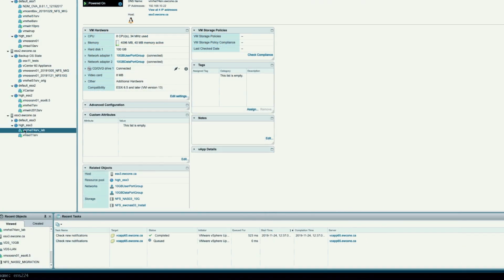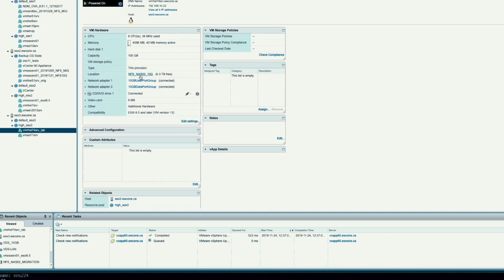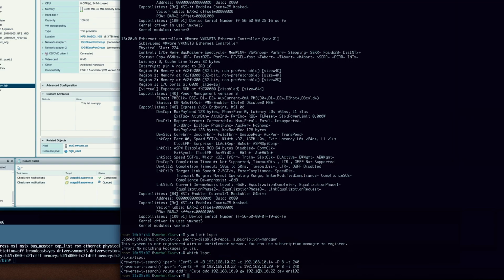From the VMware side, you can see here I have VMs on ESX Server 3, and they're connected through a 10 gig network. Also, the actual hard drive which is provisioned for that VM is going from NFS NAS 3 over 10 gig as well. So ideally, we would like to see acceptable speeds on access and local storage for those VMs, to see if it's going to be similar to what you would have if the disk were local to the actual VM.